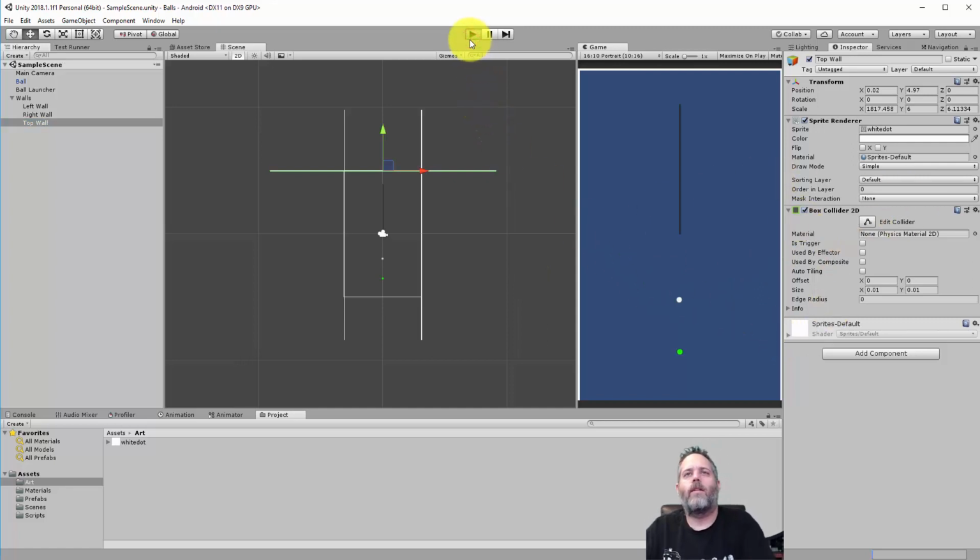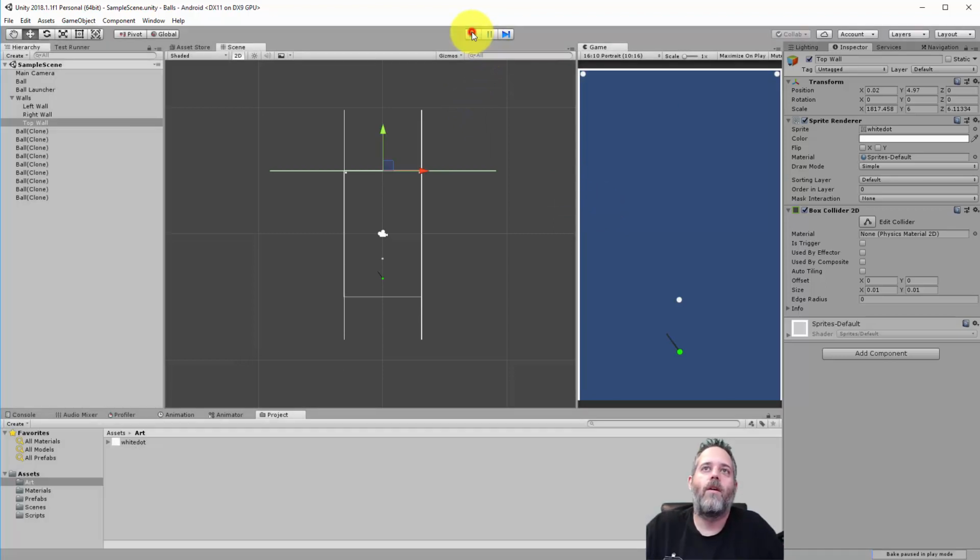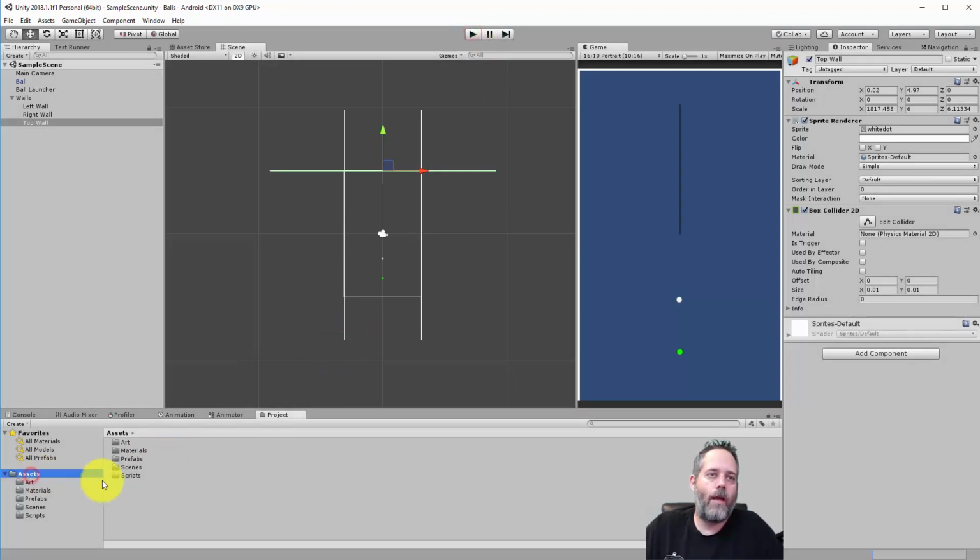So now I've got these box colliders in. I'm going to save, hit play, and let's launch the ball and see what happens. Bam! Oh, look at that. It just kind of flies up and slides and then bounces back down. Not what we want at all, right? In fact, here, let's do a couple. Look at that. It's an interesting little behavior, but it's not the behavior that we're trying to achieve.